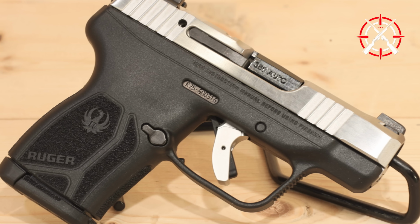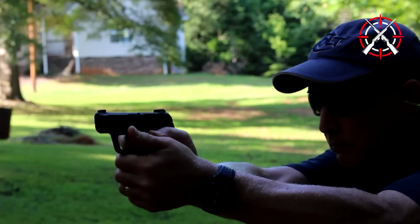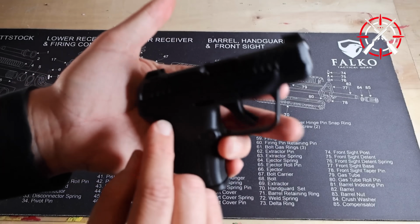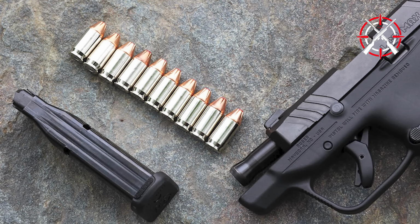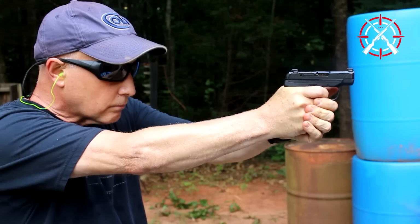The sights are a real standout too. Tritium front with a wide notch rear, giving you a quick, easy sight picture in low light. Recoil is snappy but manageable. The grip texture is comfortable and won't rub you raw when carried close. Trigger pull is around 7 pounds with a clean break. Now, it's picky with steel-cased ammo and has a bit of a break-in period, but after a few hundred rounds, it runs clean with brass and hollow points.